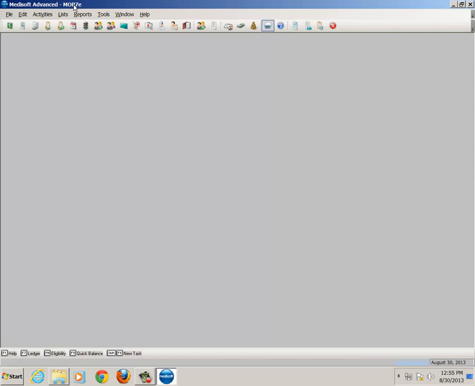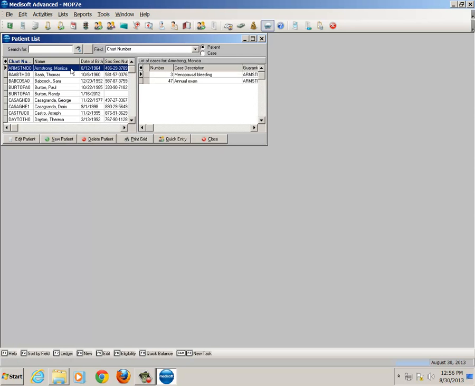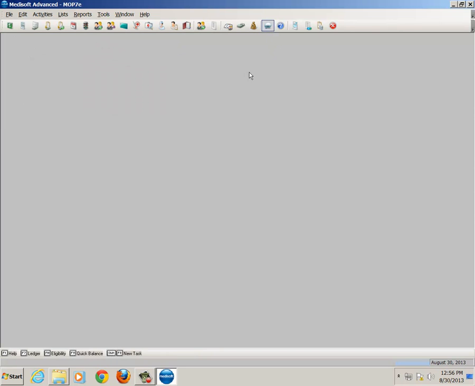If you don't have that sitting there, then you haven't downloaded your files correctly, so be sure that that's there. And that will happen on the very first time. It automatically pulls those student data files in. So if you clicked on, say for example, your patient list, you should see a list of your patients, and you'll get used to seeing these names because you'll be working with these particular patients for the rest of the semester.